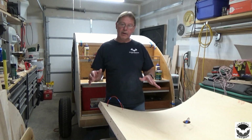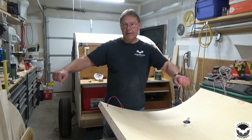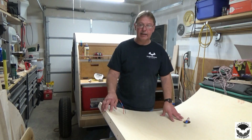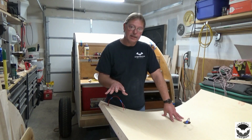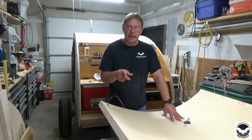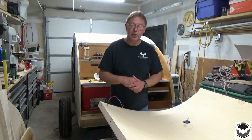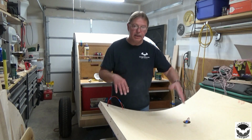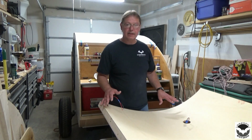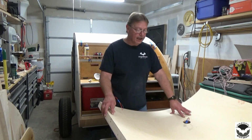And you saw that when I got ready to lay the Filon onto the hatch itself, I used some garbage bags and I clamped those down, just so when I put the Filon over, nothing sticks. Because let me tell you, once that sticks on there, there's no getting it off. But if you do, a little tip for you is a little bit of acetone will loosen up the glue, so you'll be able to peel it back without ruining everything. So it's not a total failure if something sticks in the wrong place. You can always use acetone to get things loose and then start over again.